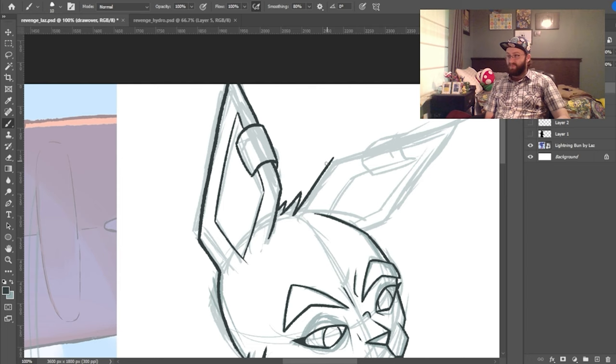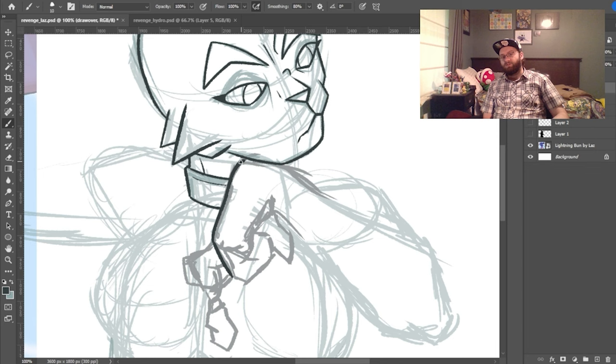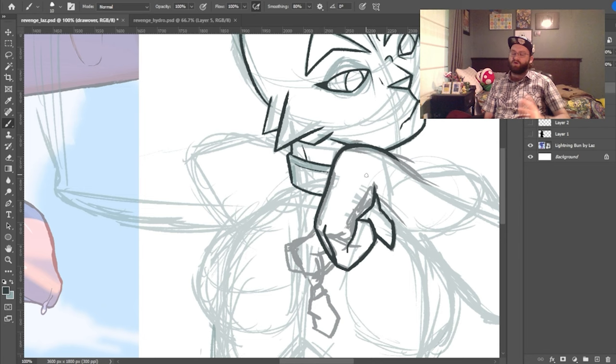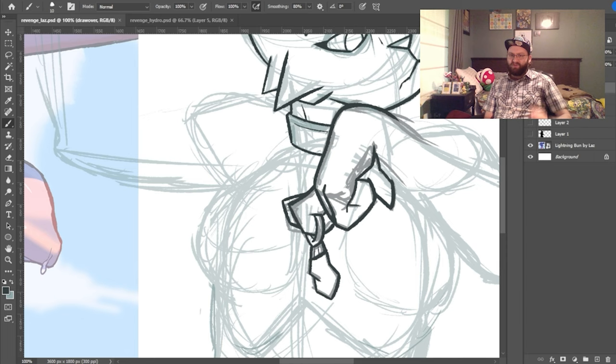Yeah, I'm starting to give her a little fluff on the hair right there. Laz did that on his drawing of her, and I think I'm going to keep that on her. She's a bunny, but she doesn't really have a lot of fur, per se. She's kind of more aquatic. She's got a tight blue skin. She's supposed to be some kind of half platypus, I don't know. But giving her that little tuft of fur on the head, I think it's going to look pretty cute in the end.